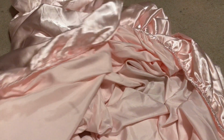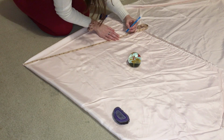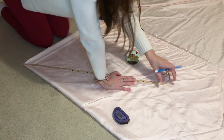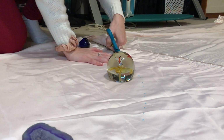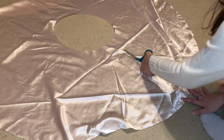Next, I wanted to make a wraparound skirt using this pink satin bedsheet. I wanted mine to wrap around about 1.5 times, so I made a circle skirt with measurements for my waist times 1.5. You can also make it smaller if you want, using waist measurements times 1.25 for a skirt that overlaps less. I cut the circle open and rounded off the ends.